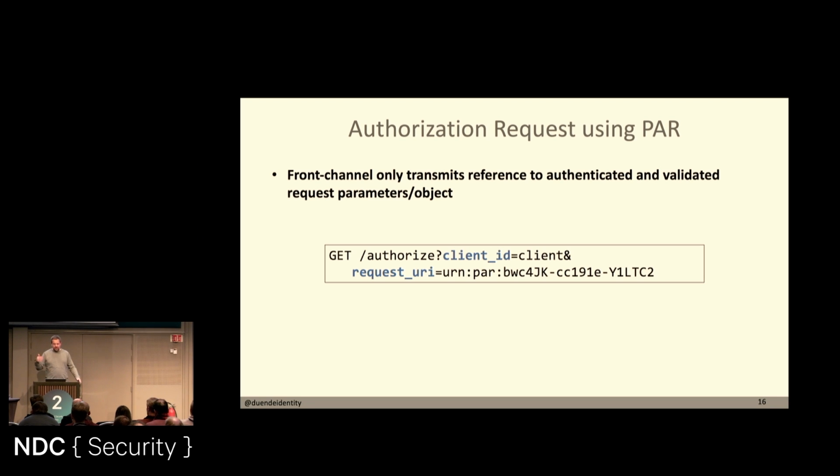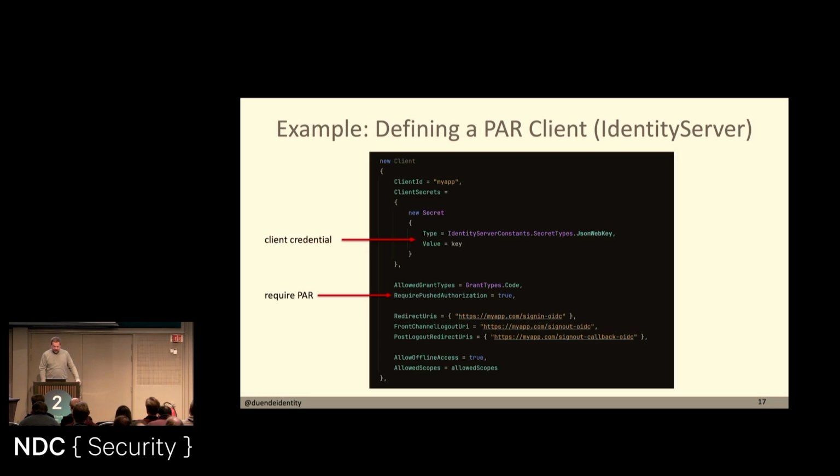And there will probably be a certain amount of time where authorization servers will support both. Starting with our latest version, we support both styles for every client. But at some point, once your client libraries have caught up, you can just set, in our case, require push authorization to true, and then that's the only way the authorization server will accept authorization requests from that client. So that's pretty cool. I like it.